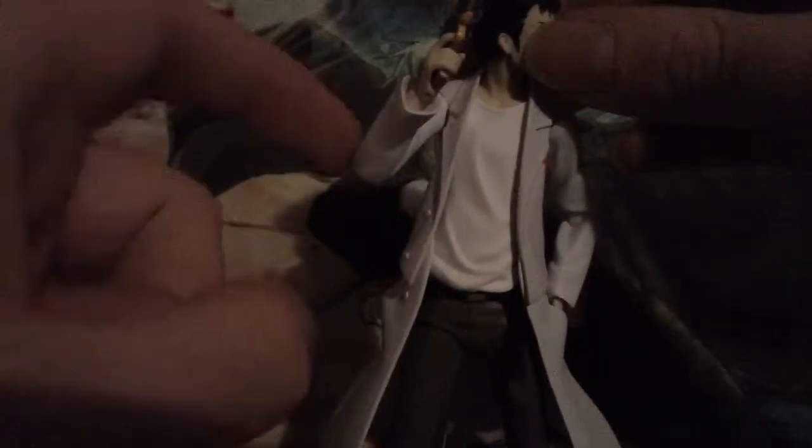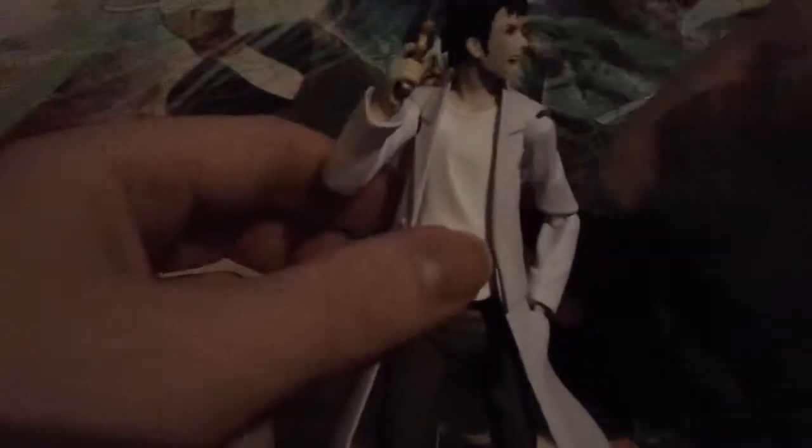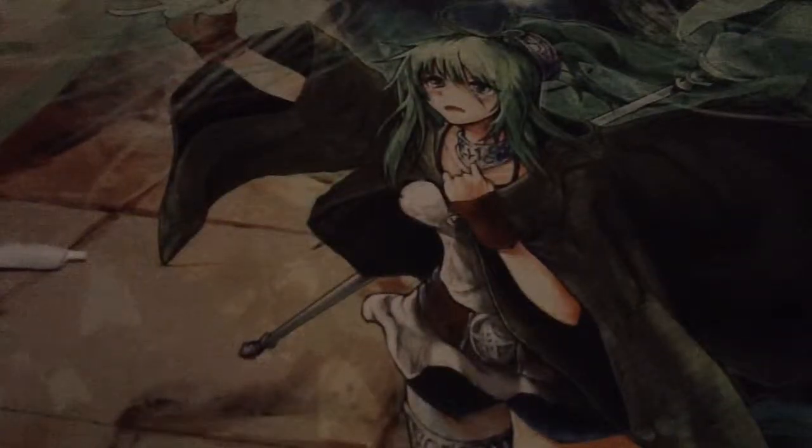The shirt is rubber — I might have said leather earlier but that was my mistake. This part is plastic, this part is plastic. The slippers come off — I can show it right now. They usually don't stay on very well, but there they come off and just slide right back on. It's a little hard to get them on sometimes, but there we go.